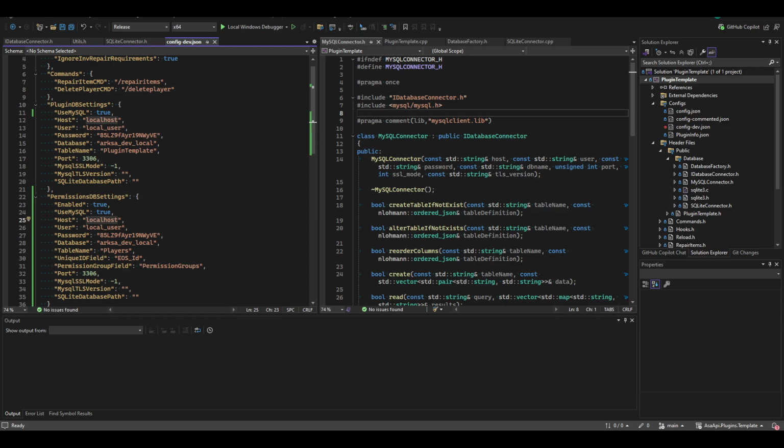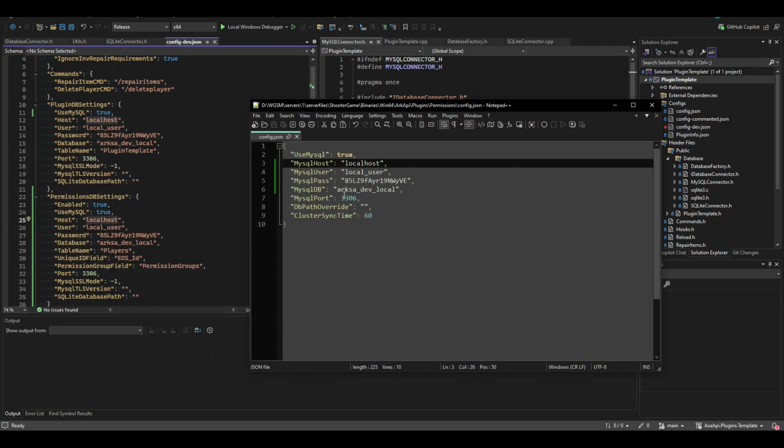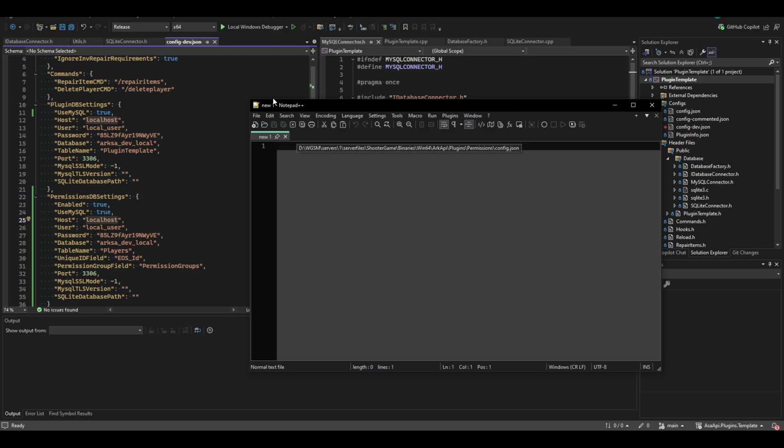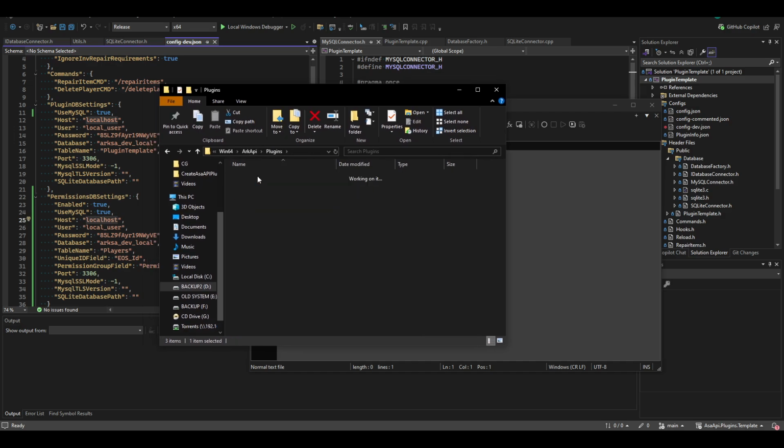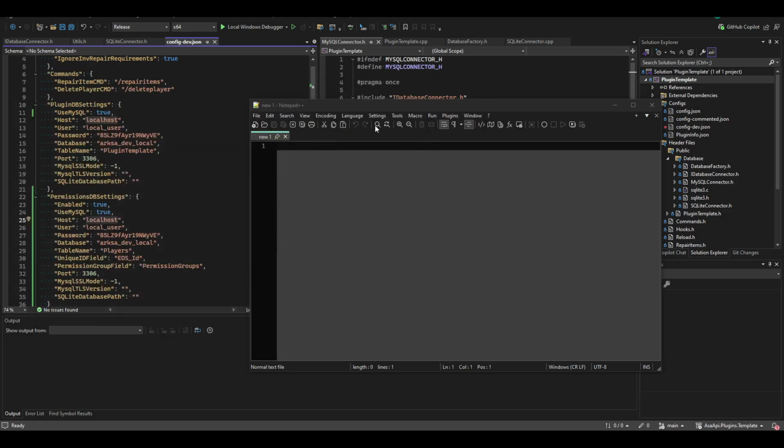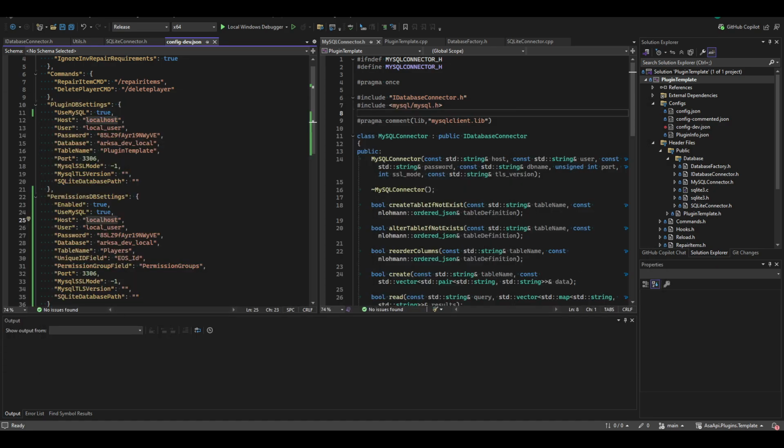Okay, so I changed the password, as you can see here. For my permissions, for the ArkShop, we need to change it again as well. Yeah, but we're not gonna use it right now. I'm gonna show you how the permission works first, and then we go to the ArkShop.